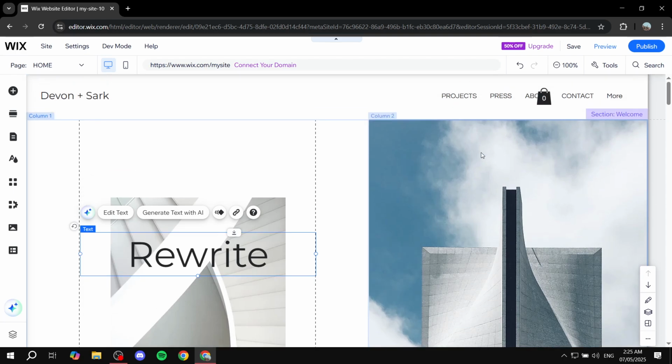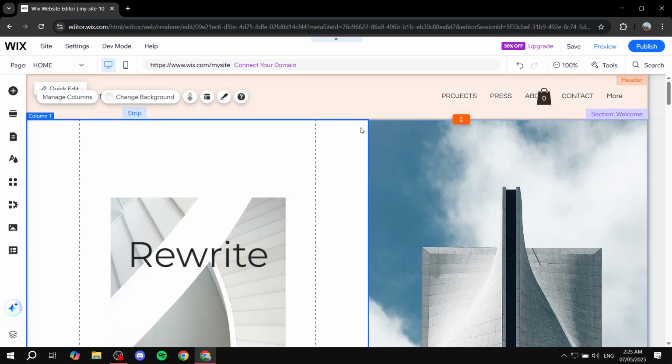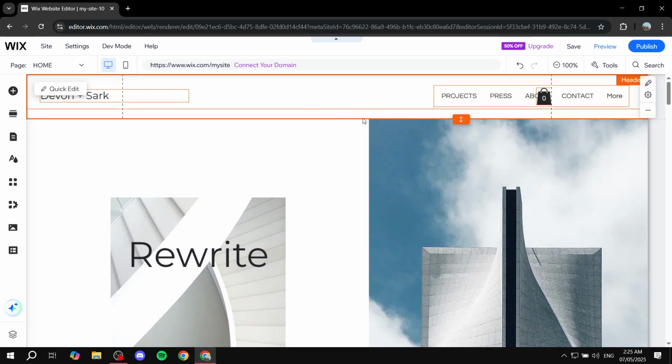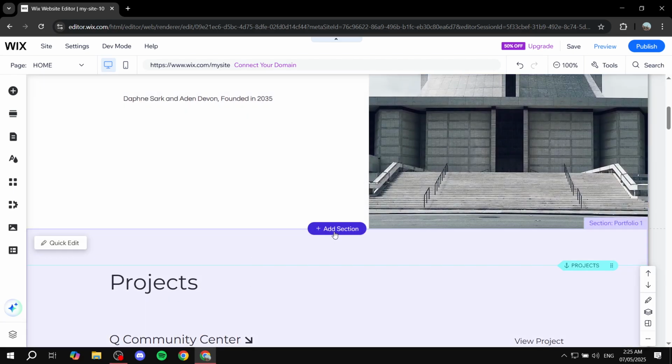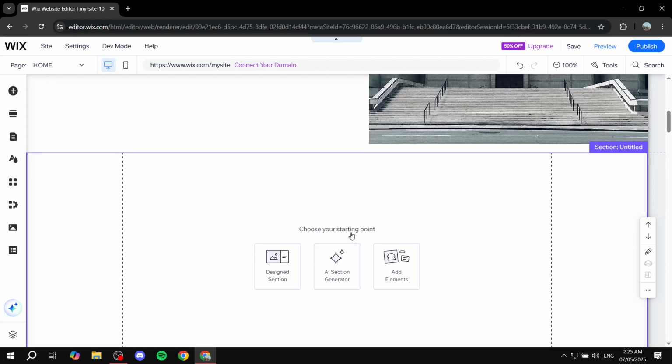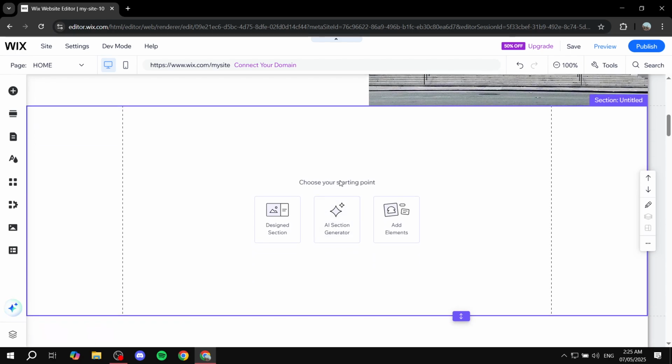Let's say we want to add a section. And then on top of the section, let's just add some elements. It's very simple. To add the section, you just simply want to actually click on any section, the top of the section or the bottom of any section. You're going to have the option to click on this button. And if you do that, it's just going to create one for you. Once it's created, you can simply just drag and drop anything that you want on top of it. And first, if you want to change the background of the section itself, click on it, change background, you get the idea. To add elements, click on add elements.